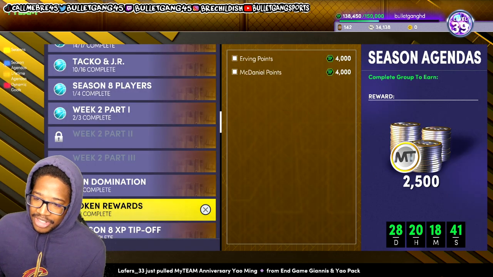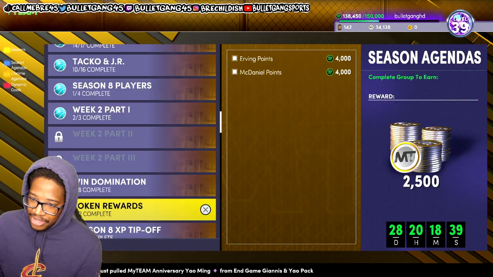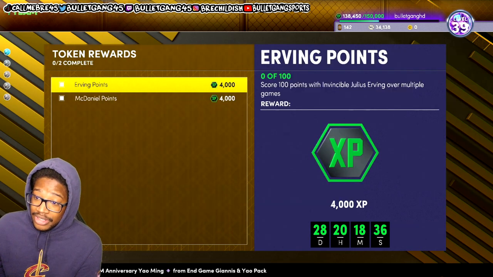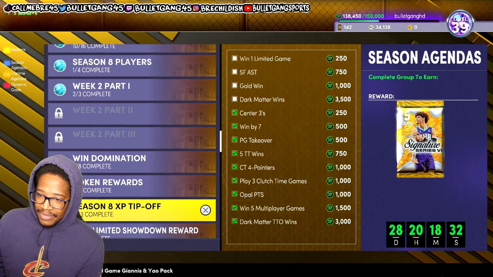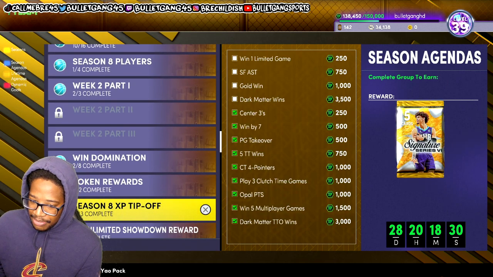Now, if you don't have the time, stuff like that, the tokens, especially if you're just going to start like myself on this account, I don't have enough tokens to even get to the Dark Matter. I am in the Galaxy Opal tier. This one's also going to be very, very big, the Season 8 tip-off.